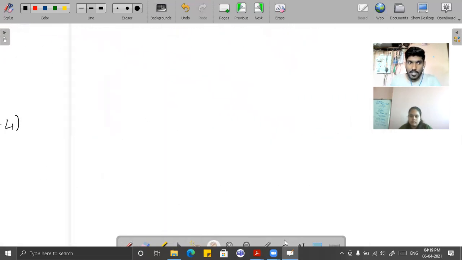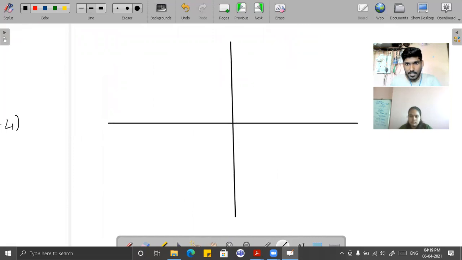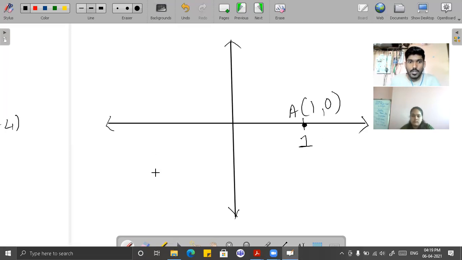Come back to the imagined axes now. Y-axis, x-axis. Suppose this is 1 here, and now what will be the coordinates? Suppose this is point A. What will be the coordinates of this point? 1, 0. Correct, 1, 0. Okay. So suppose this is point -4 and this is point D, suppose. What will be the coordinates of D?